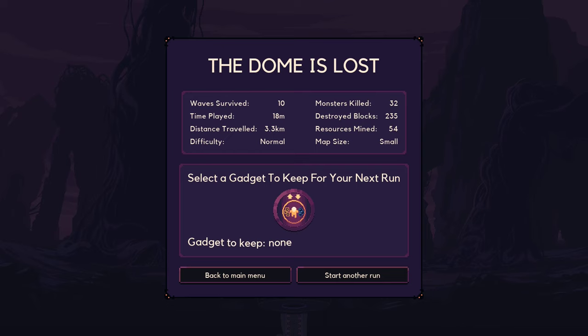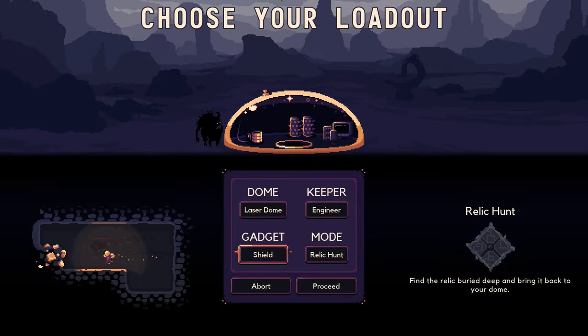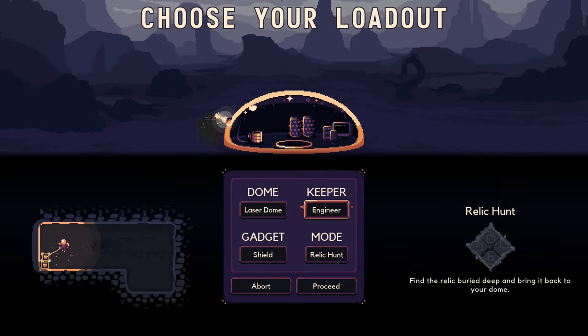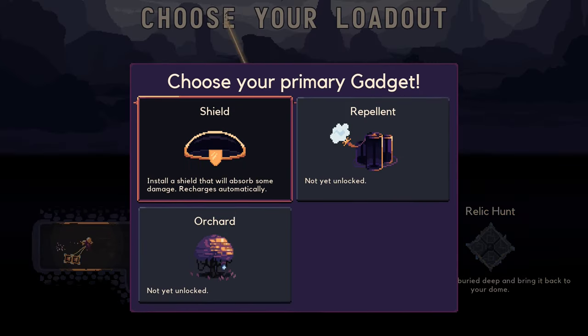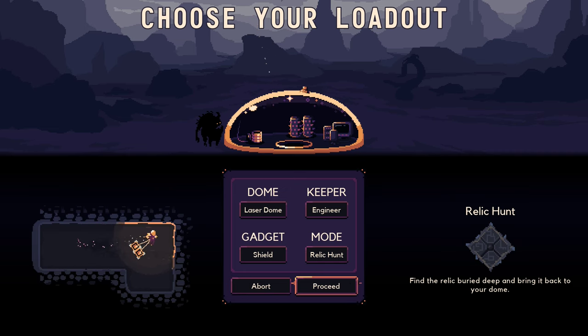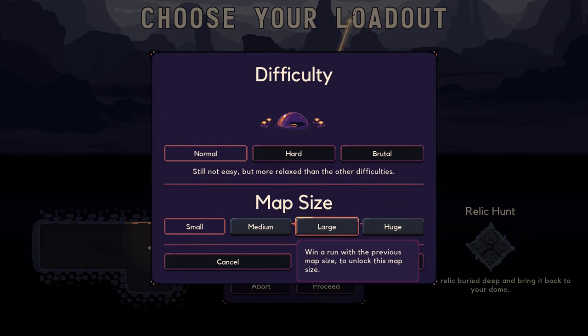Alright. Wave survived 10. Monsters killed 32. Select a gadget for your next run. Alright. Did I not select a gadget? Oh, that's funny. Oh, we gotta unlock it. I would say I think I might be better with the sword dome, but we have to unlock it. Okay. Let's try again. Same parameters.